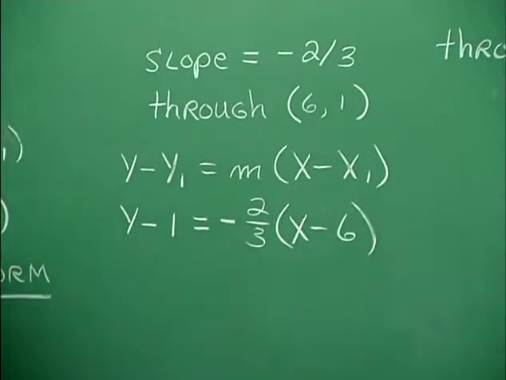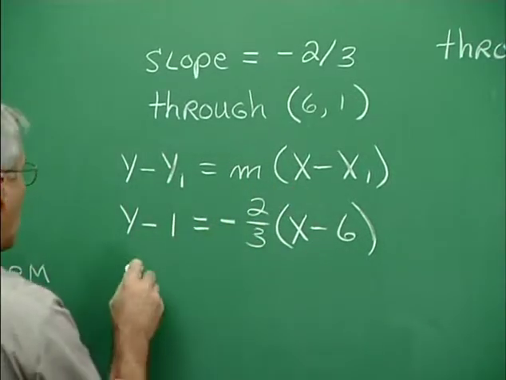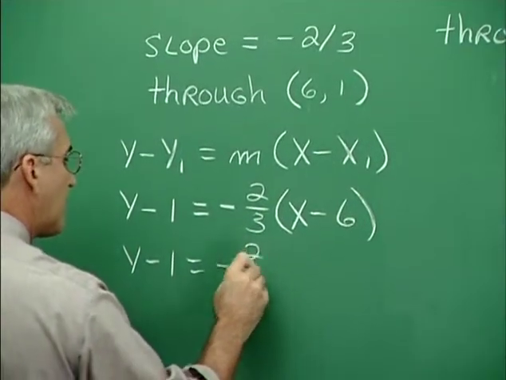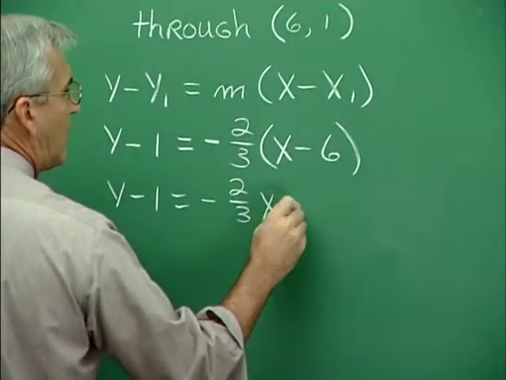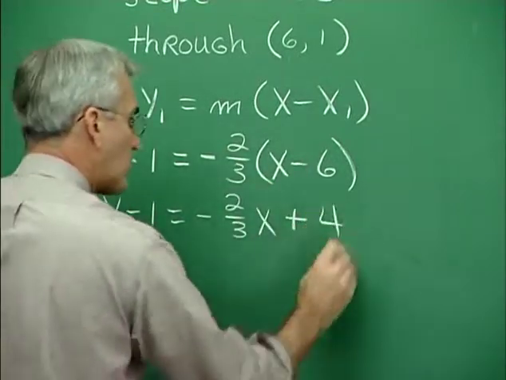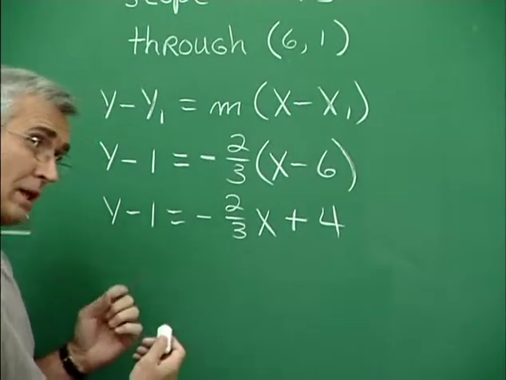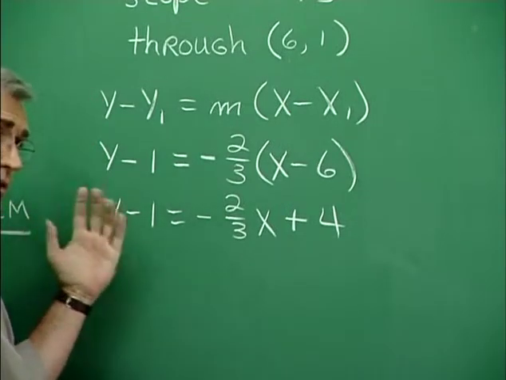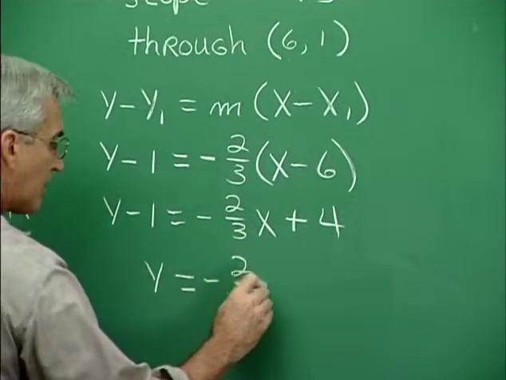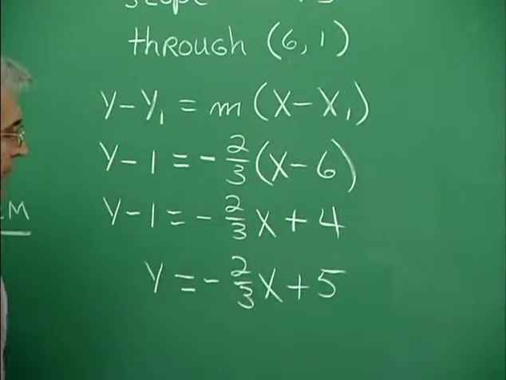And now it's a matter of cleaning it up and just writing this linear equation in a particular form. One way to do it is like this. Negative 2/3 times each of these, negative 2/3 x. We would have plus, and then 2/3 times this, the 3 and the 6 would cancel, leaving 2. 2 times 2, 4. So we would have this. And then if I want to write this in the slope-intercept form, that's the form where y is isolated on one side, remember, I would add 1 on both sides to find y equals negative 2/3 x, then plus 5. So now this is the slope-intercept form.